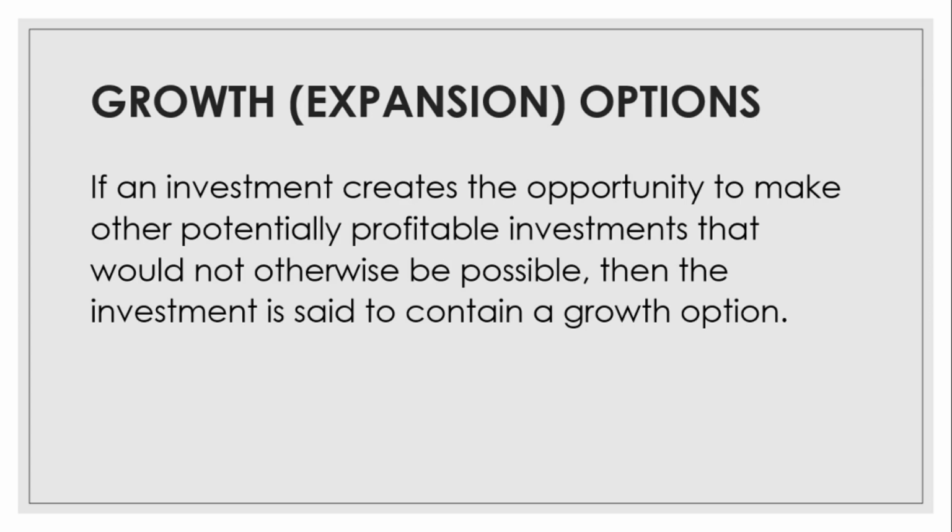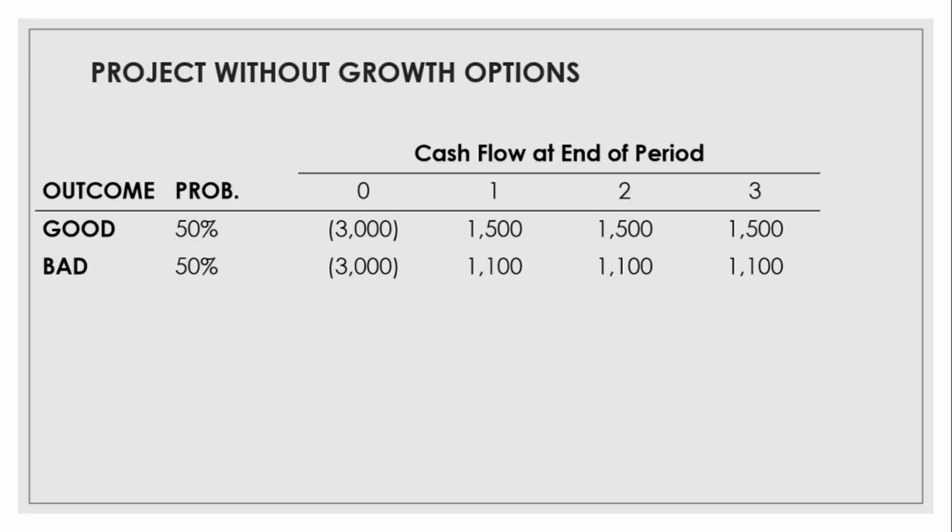Going back to the definition, take note of the words potentially profitable investments. It means that if the company or management sees that the investment is profitable, they might add additional investment to the project so that it would create more inflows for the entity. So let's test these real options by comparing a project without growth options and a project with growth options. For the project without growth options, let's assume this cash flow.